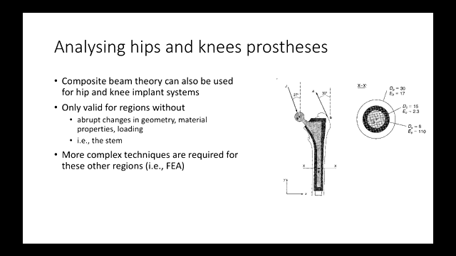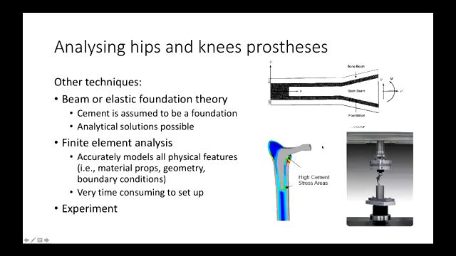But this technique only works really where there are uniform geometries. So more complex techniques are needed for other regions. So what about stresses and things up here, right? In the end, you need to use finite element analysis. There have been analytical solutions done for this sort of geometry. In my mind, once you get to non-uniform cross sections, you're best to go to finite element analysis.